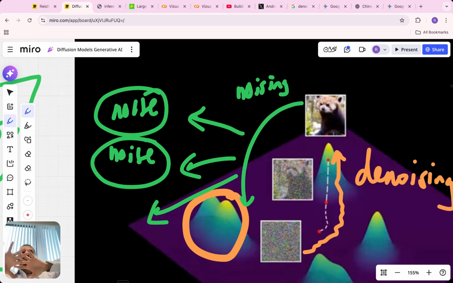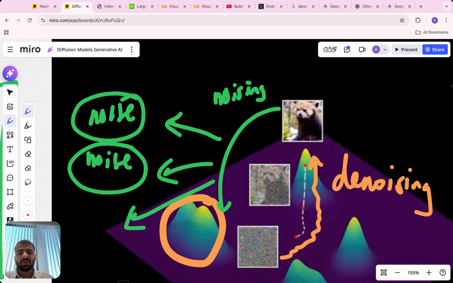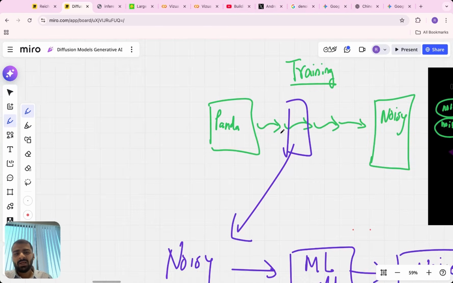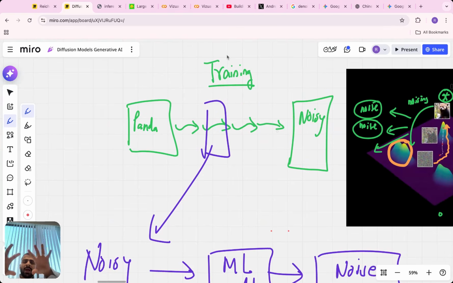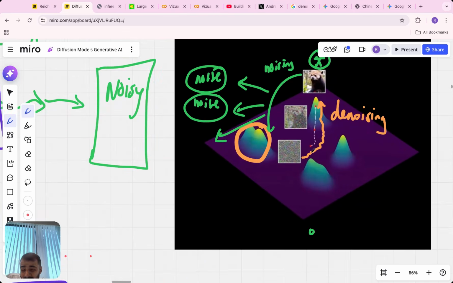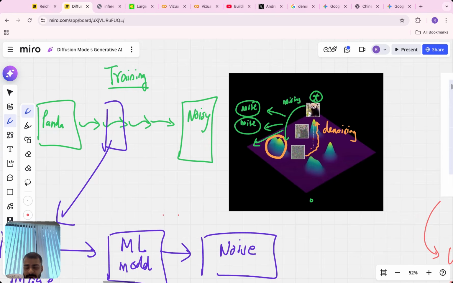So let's say if you want to predict images which look like this panda bear, what's done in diffusion is that you take a huge amount of training data, you add noise to it, generate noisy images, right? You sample randomly from these noisy images and train an ML model to predict how much noise has been added. That helps you in the denoising process also, because if you know how much noise is added at each step, you can denoise it effectively.